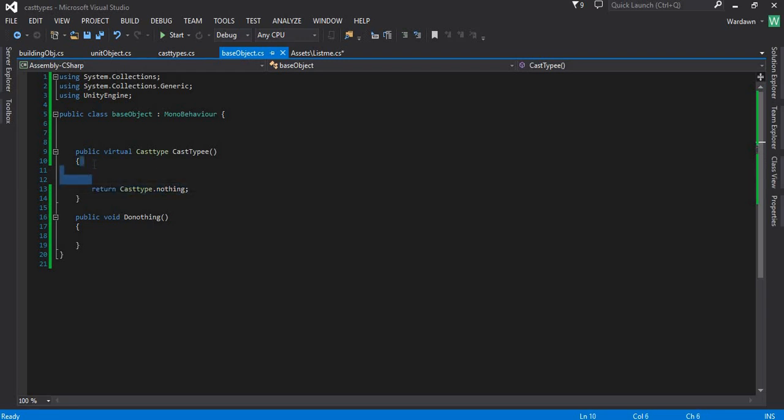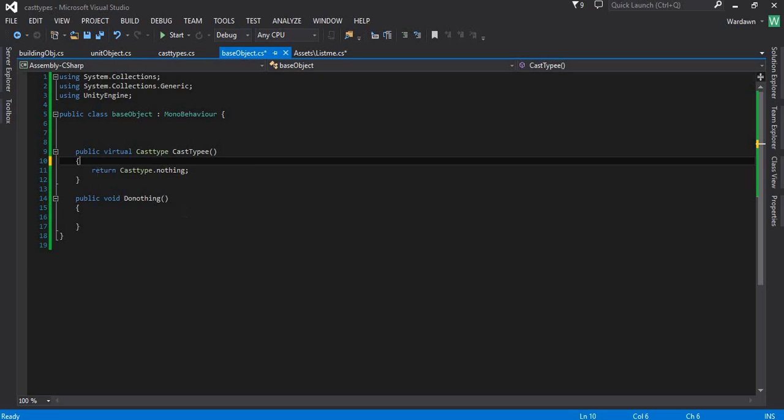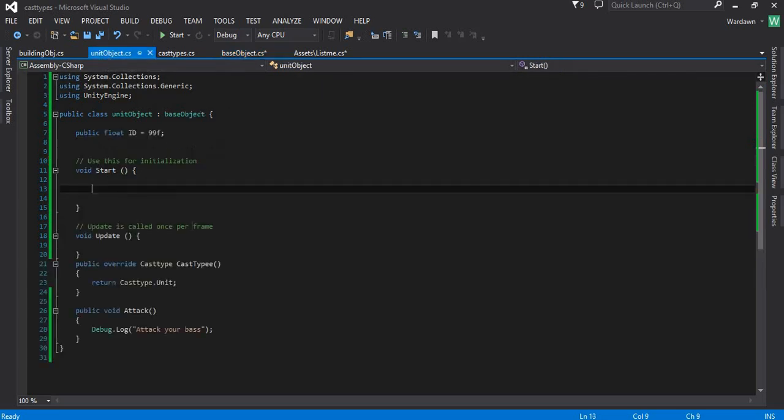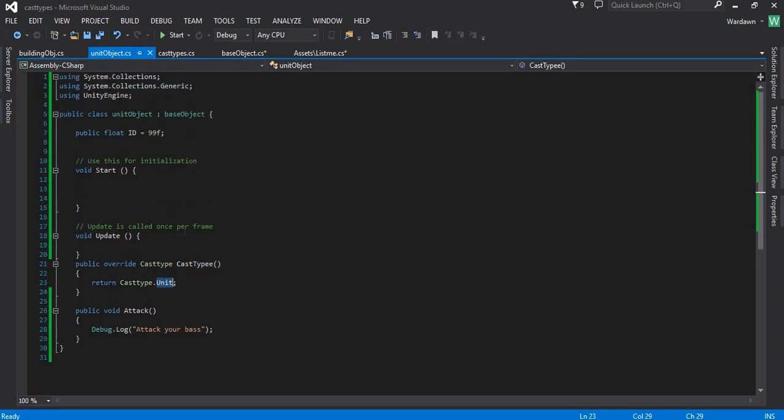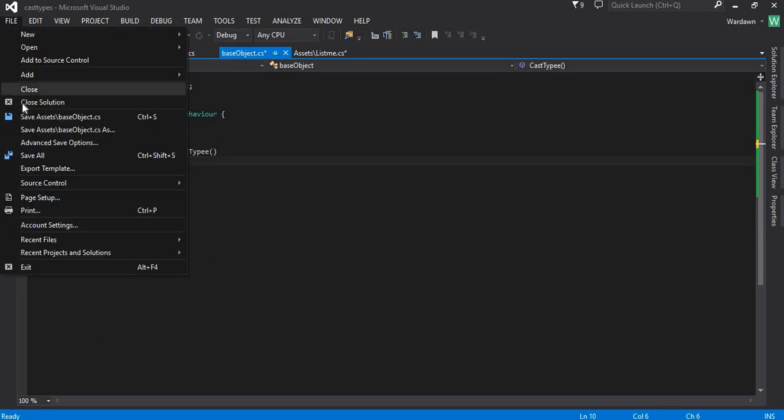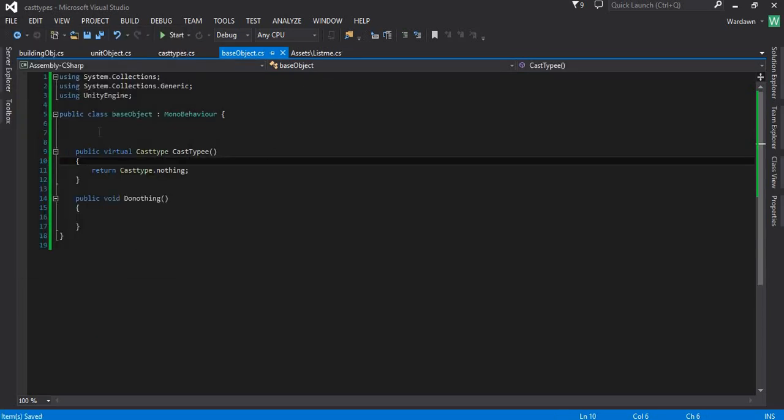So in our unit class and things, I would override the cast type and say this is a unit for the unit object. Okay, so the unit object is all hunky-dory.